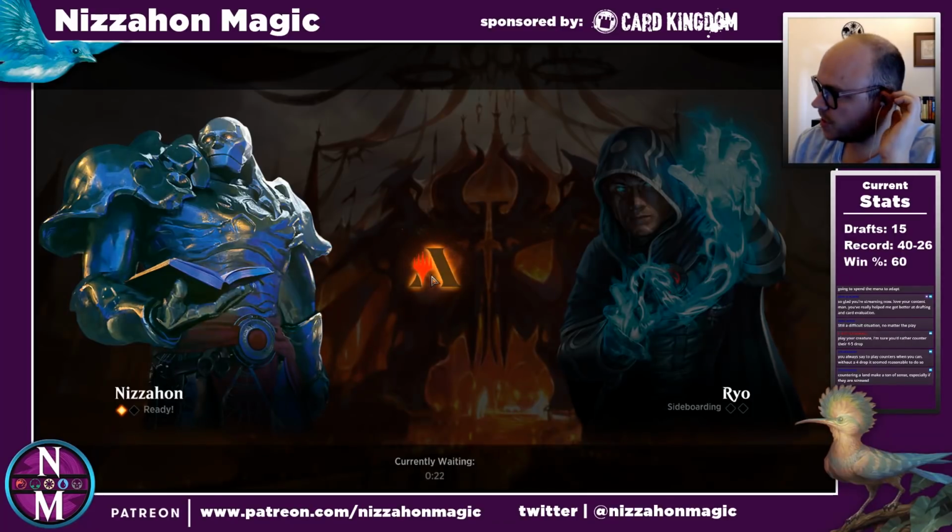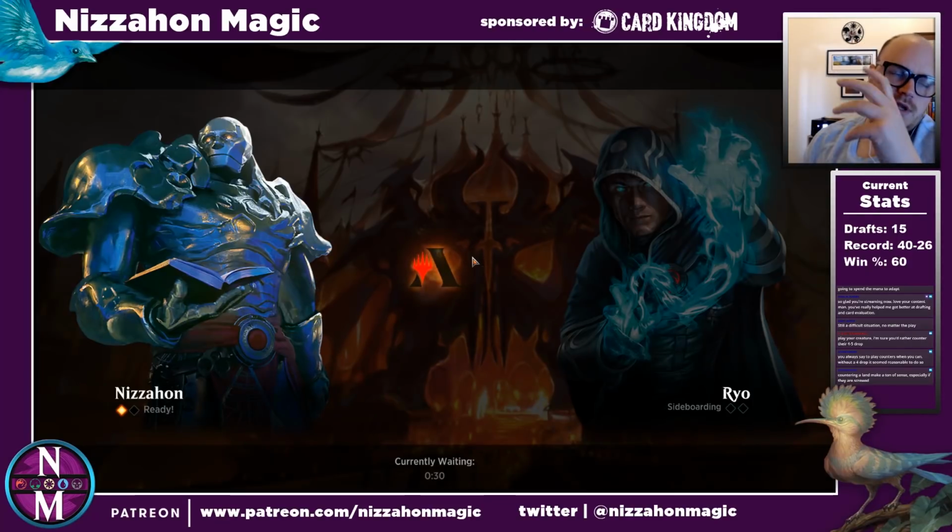Again, we don't have much of a sideboard, but our deck's pretty solid, so it's not the end of the world. Would be nice to have like a Cinder Vines, but that's a rare, so what are you going to do?